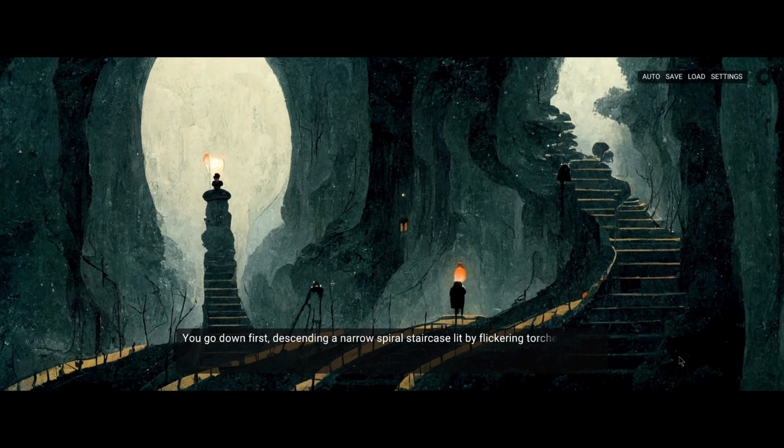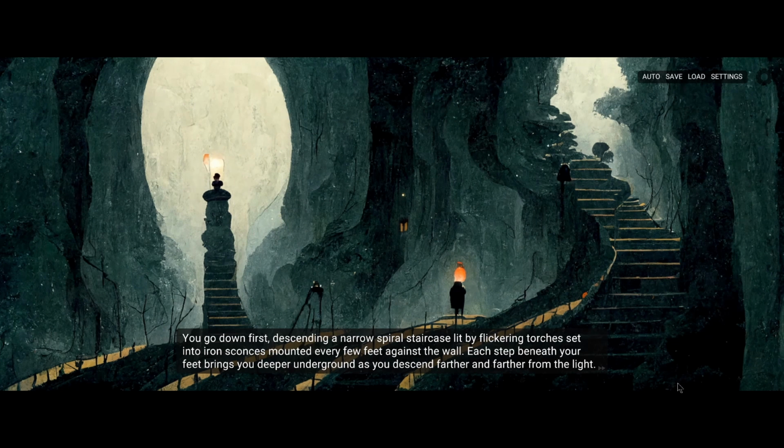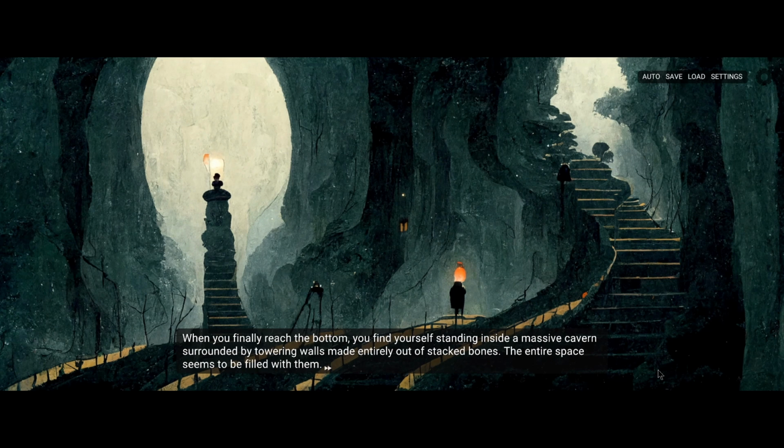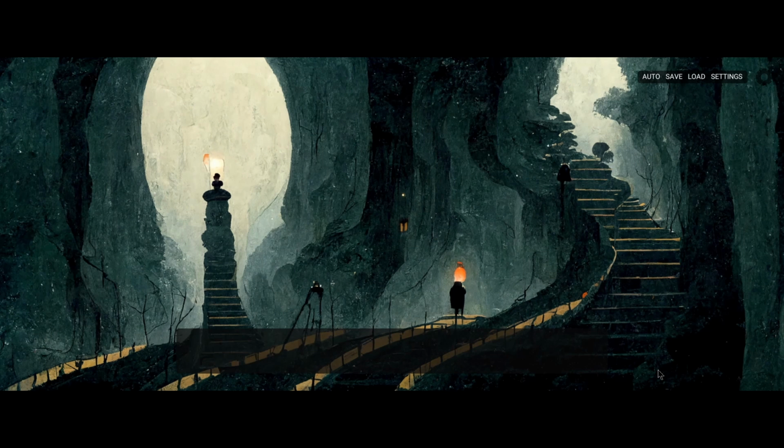You go down first, descending a narrow spiral staircase lit by flickering torches set into iron sconces mounted every few feet against the wall. Each step beneath your feet brings you deeper underground as you descend farther and farther from the light. When you finally reach the bottom, you find yourself standing inside a massive cavern, surrounded by towering walls made entirely out of stacked bones. The entire space seems to be filled with them.